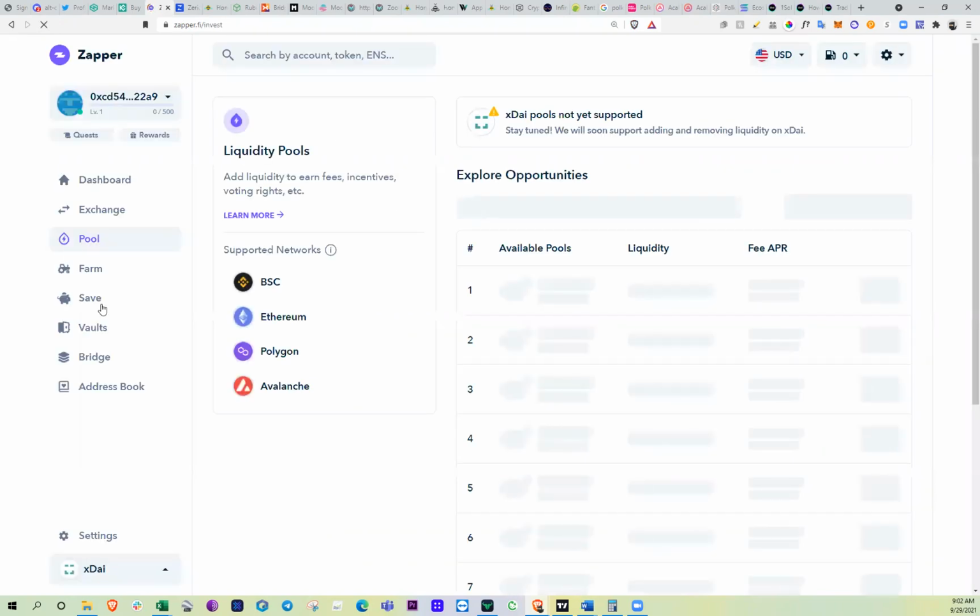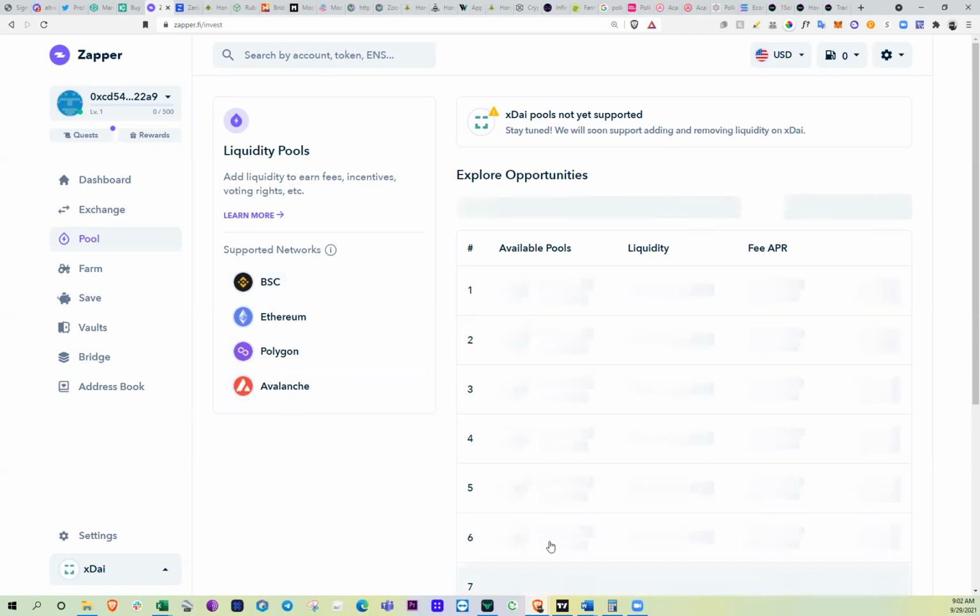For you guys that have been with me, you should know these types of DeFi platforms, because these are the ones I'm going to be pushing a bit more to the overall group. These DeFi platforms help you manage your money in one place, and you can farm your money, swap, and do all this extra stuff. Different platforms support different networks. Right now, looking at Zapper, Binance Smart Chain, Ethereum, Polygon, and Avalanche are supported.